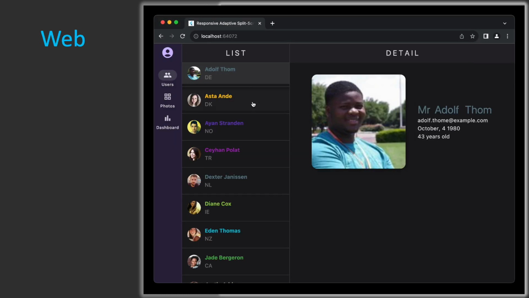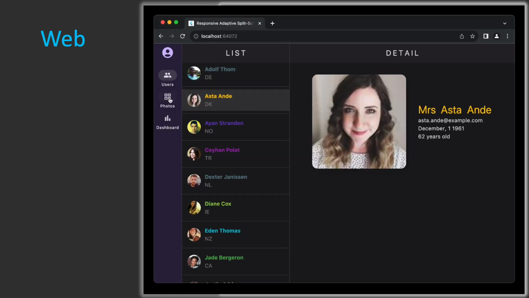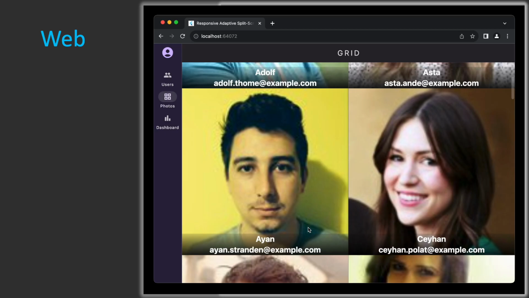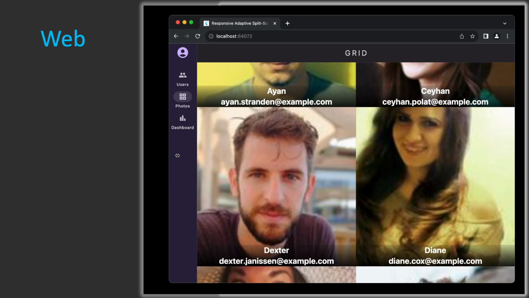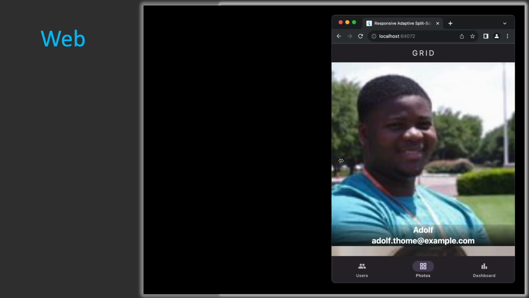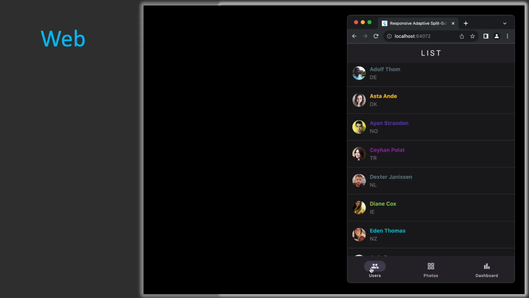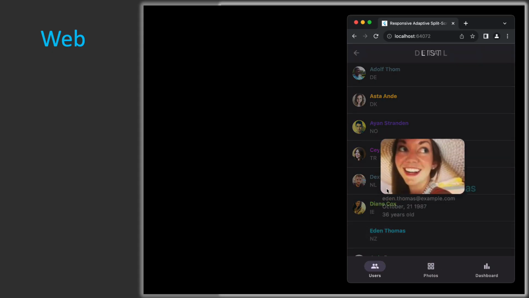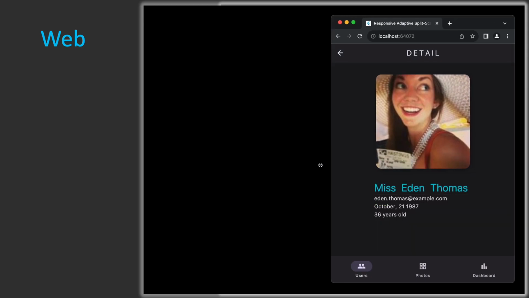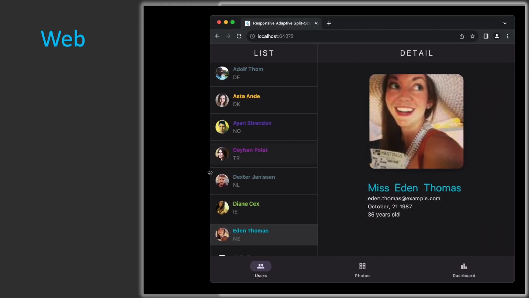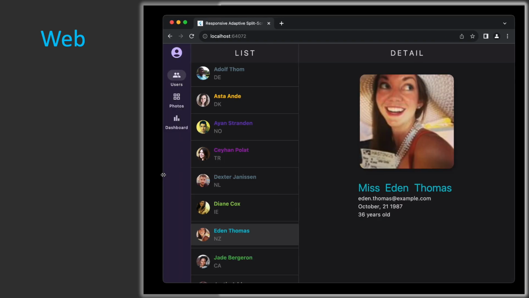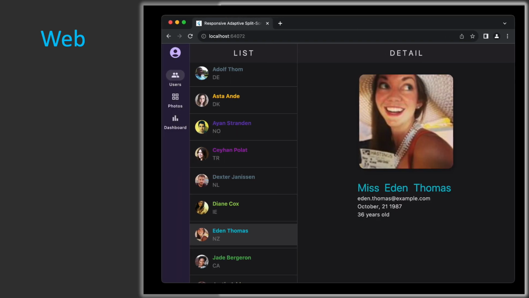Let's take a look at the web. It should work the same way. There we go. It knows the layout. It knows how many grids to show. And if you resize, it's resizing the grid view according to the size available. Very adaptive and responsive. Again, now it's doing the mobile animation. And as you resize, it goes back to split screen. Bottom navigation now becomes navigation rail.